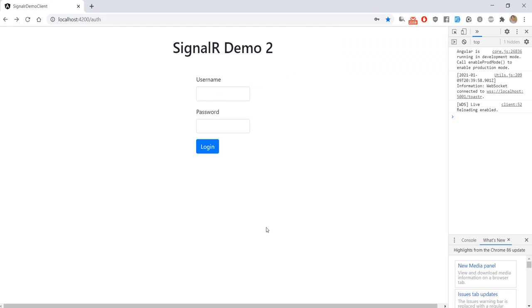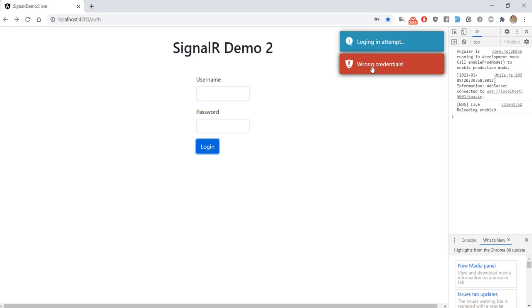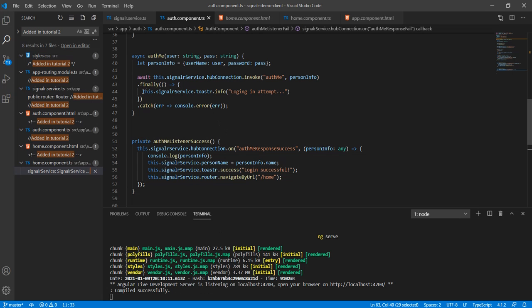Those are wrong credentials. So the speed that I'm talking about is actually keeping track of how fast this gets done. When I click login, we have login attempt and then wrong credentials immediately. What that does is it says login attempt after you make the auth.me call.